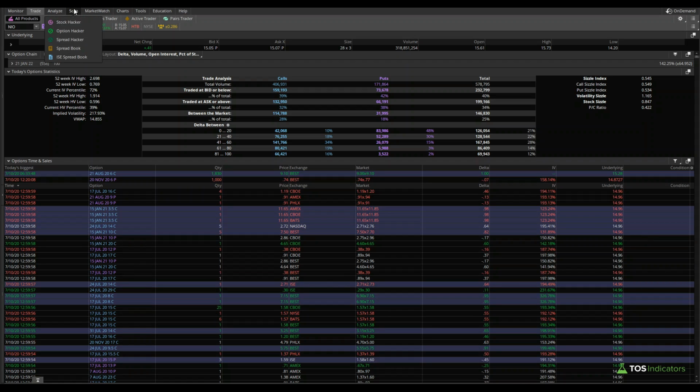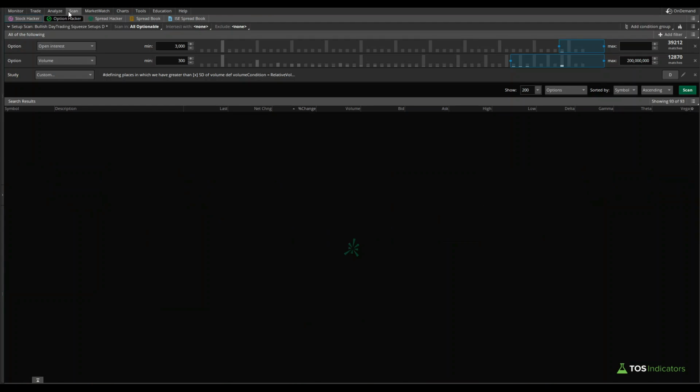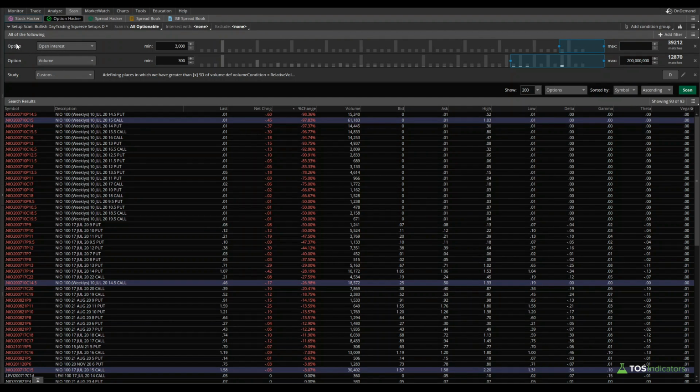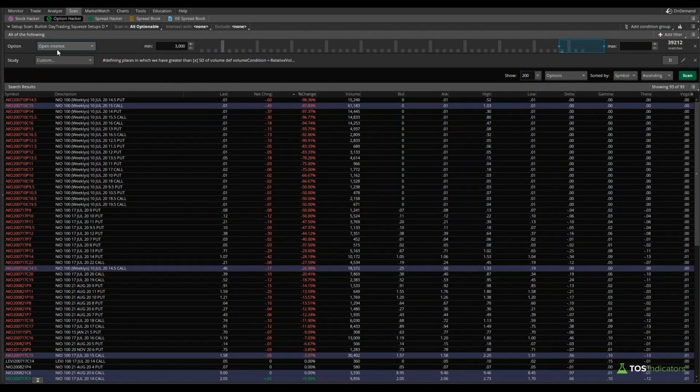So that should then give you an idea of how you can start to use the scan for the underlying, layer on basic options filtering conditions here, and to give you some other ideas as well. You can take this one step further, so you can start to, say, take out volume or maybe open interest if maybe you don't necessarily care about that, but perhaps you'd like to see something around the actual delta. You'd like to see where you have a good amount of volume with at the money strikes, right?